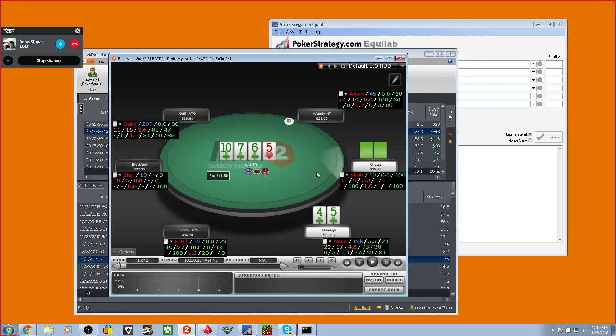The turn comes a five. Looking at this hand again, I spotted your mistake and why you lost. He checks again and you bet, he calls. When he calls I'm pretty sure it's not the ace of clubs — I don't think he called that much with the ace of clubs on the turn. He's getting 30% odds and he's not a big fan of implied odds; if he hits another club and you have a set, he's not getting implied odds. Four clubs on board, you're never calling with a set there.